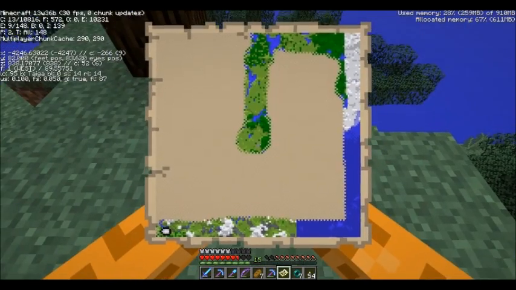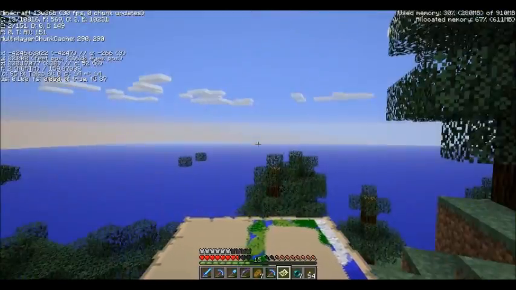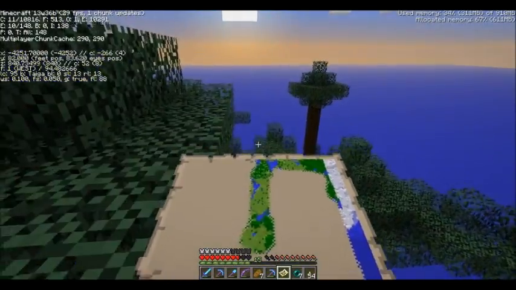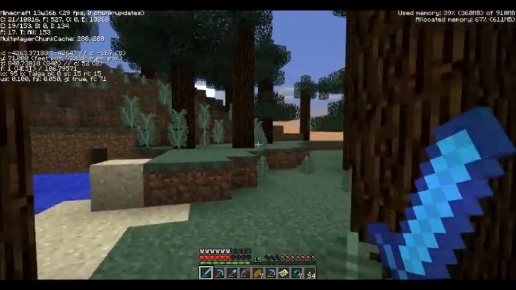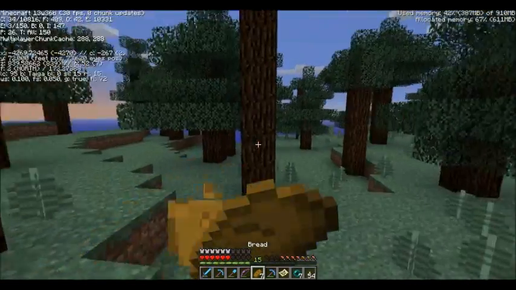Okay, we're in another taiga now, and this one is one of the new biomes. It's the taiga without snow, which is pretty cool, I guess, if you're into taigas and you don't like snow. Then I would suggest moving here. There's plenty of room.